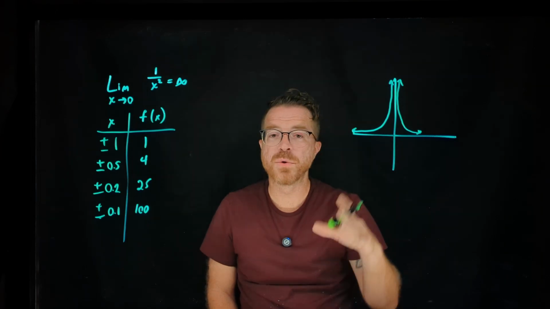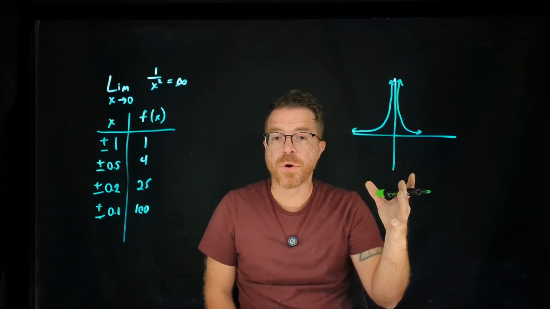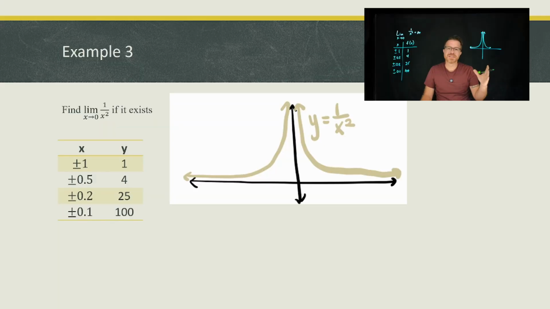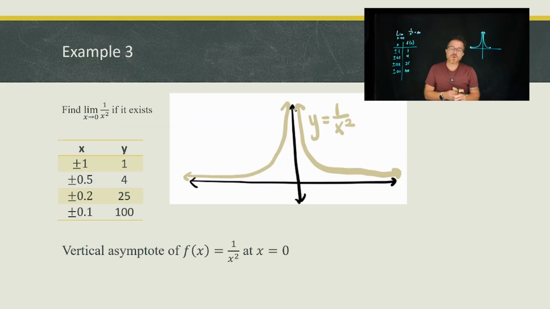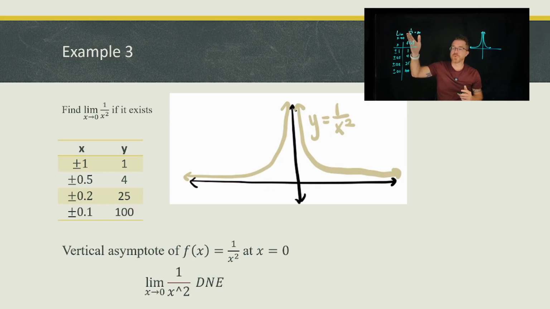And we kind of briefly showed an example of something like this before, which was 1 over x squared. And here on the slide, you can just see an image of what I just drew on the board. So our vertical asymptote of f of x equals 1 over x squared is at x equals 0. We have an asymptote here, meaning that it will approach, but it can never actually touch that value. So therefore, even though the limit approaches infinity, for a specific limit this does not exist. A limit L does not exist for the limit as x approaches 0 of 1 over x squared.